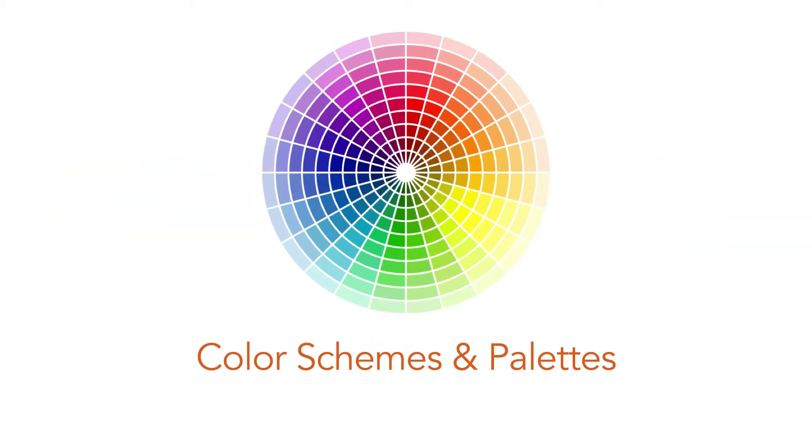Let's take a look at color schemes and color palettes. Color schemes refer to the overall plan you have for the colors you might use in your brand — complementary colors, fall colors, neutrals, whatever kind of scheme expresses how you want your business to feel. Color palettes refers to the specific colors you're going to use. Also remember that black and white go with everything, so no matter what mix of colors you choose, you can always use white and black along with those colors.